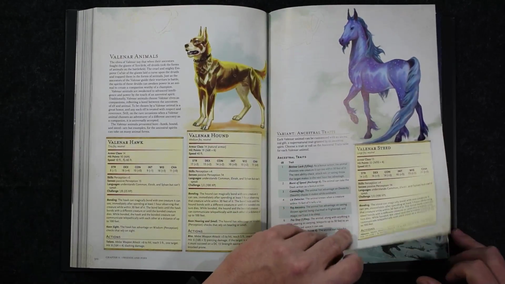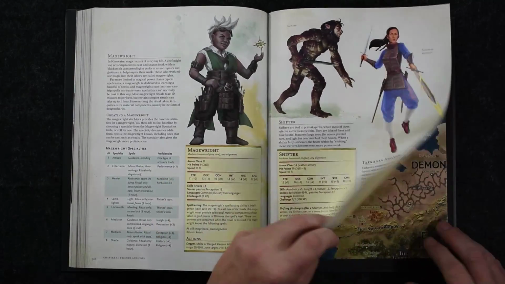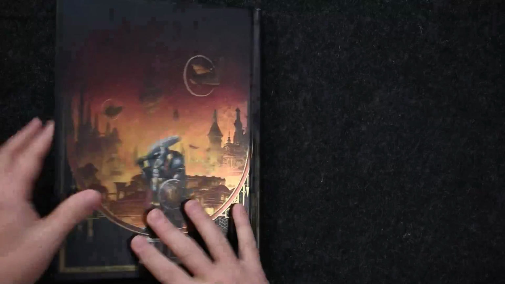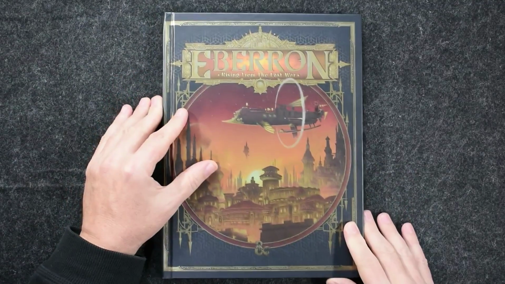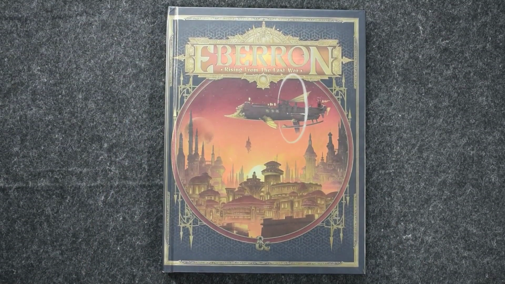Then we'll actually get some NPCs to finish up. So we get some generic NPCs to wrap up the book. And then we've got the map, which I have not removed from this edition. All right, so that's what we got with Eberron Rising from the Last War. Shared some thoughts about it. Let's swing on over to the other camera, and I will provide my final thoughts and my review score.